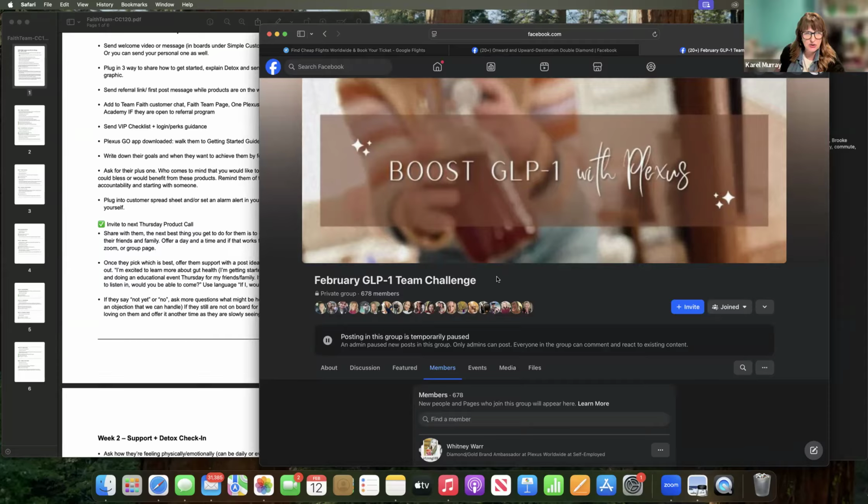I wanted to tell Stacy too, and I know that Whitney knows because I'm sure they're talking about the Diamond group, but in our Jewel group, there was a big conversation. Stacy, there are so many jewels on GLP-1s right now, and a lot of them admitted they're taking it. It was kind of a whole thing about the shame around it, and how do you share Plexus and weight loss while still taking it. It reminded me a lot of your post when you started sharing it. And basically what I said is just be open about it. But I know that Whitney probably knows several diamonds, and there's the one in the Jewels of Excellence. Last I looked, there were like 80 comments on it about GLP-1.